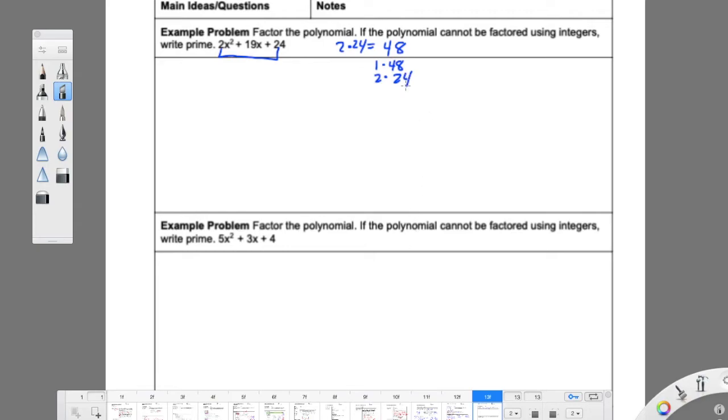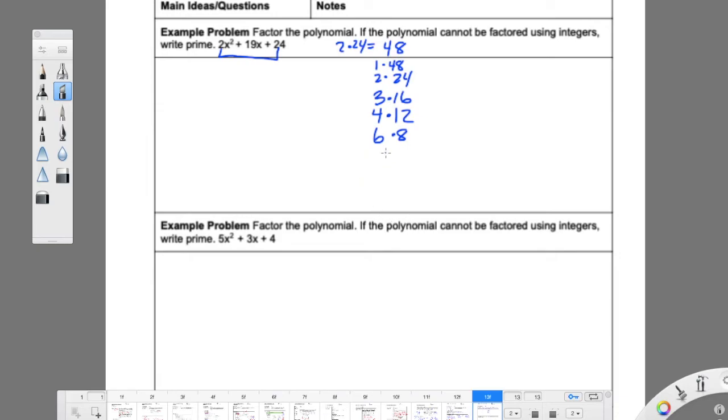48 divided by 3 is 16. We can divide by 4 and we get 12. We can't divide by 5 because it doesn't end in a 5 or a 0. We can divide by 6 because remember, if it divides by 2 and 3, it can divide by 6. So we get 8. It can't divide by 7. I just kind of know that one, but if you didn't know that one, you could test it. And then we come back to 8 here.